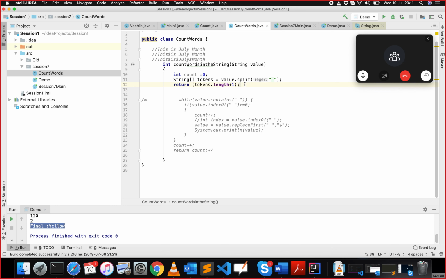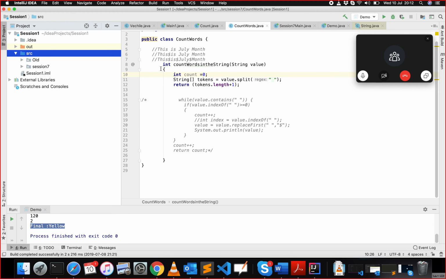So this is one way we solved, but till we see arrays, you won't understand what has happened here actually. Next session we are going to see what arrays are and how we can use them, because I've used arrays to do this counting of the words. Now I'm going to do a different way of doing it. I don't want to disturb this, so let me go and create a new program.